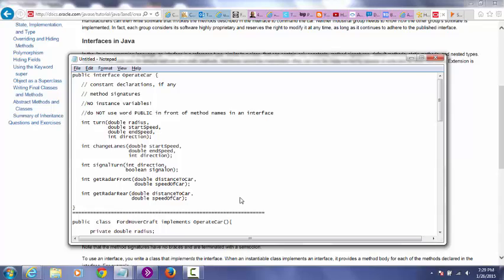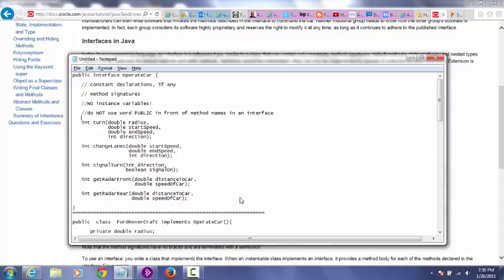You're also going to notice that you do not see the word public in front of any of these methods because an interface, by definition, by default, only has public methods in it. That means these methods have to be accessible by any class that implements the interface. They must be public in order for that to work. If these were private, if you had private int turn, then when you went to Ford Hovercraft implements operate car, you'd have a problem. Ford Hovercraft would not be able to access the private method turn. So that would totally blow up or ruin the idea of the interface.